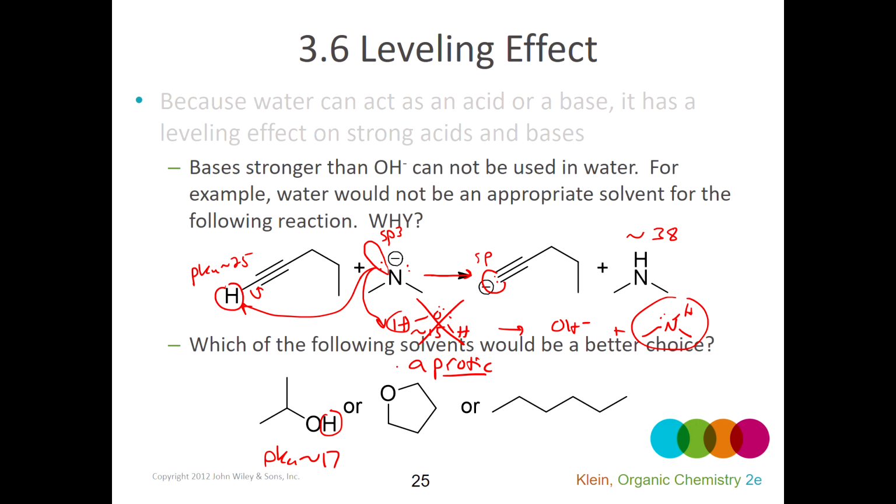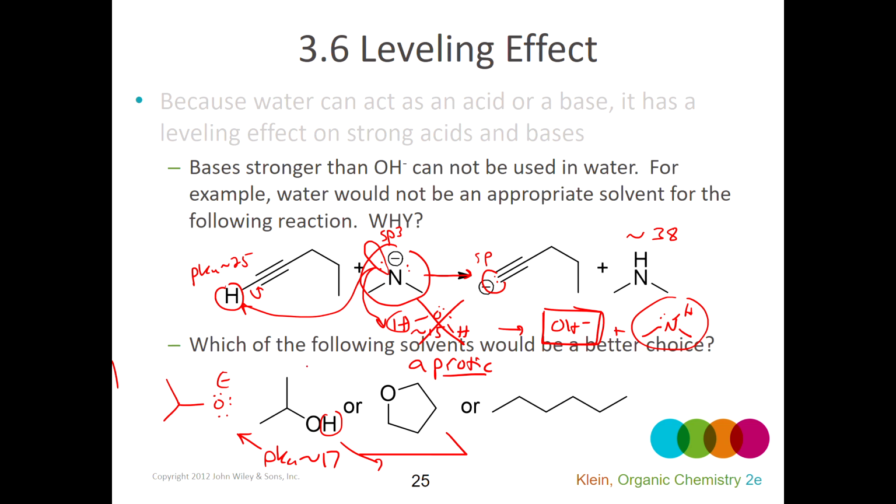And when it does, it's going to create a base similar to OH minus. OH minus is not strong enough to pick off this proton. Or in other words, if all of these molecules pick off a proton from water or from this molecule to produce OH minus, or in this case, this oxygen with a negative, oxygen with a negative is not unstable enough to pick off this proton and create carbon with a negative.